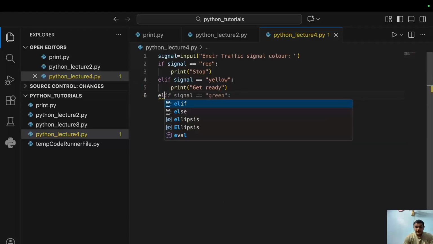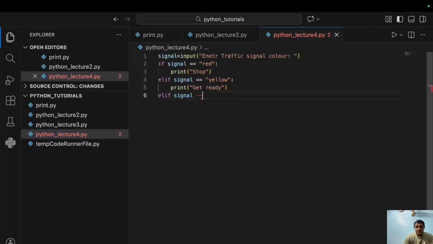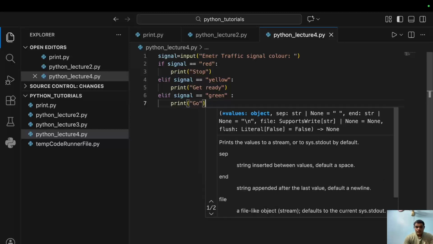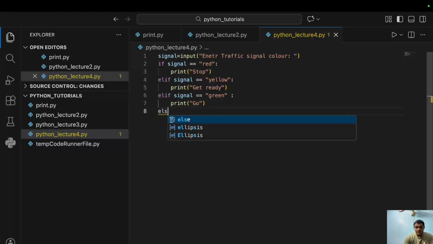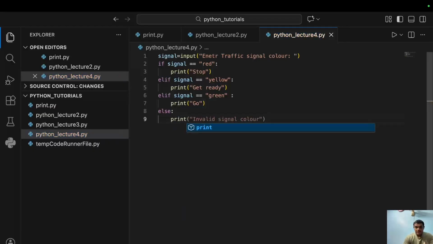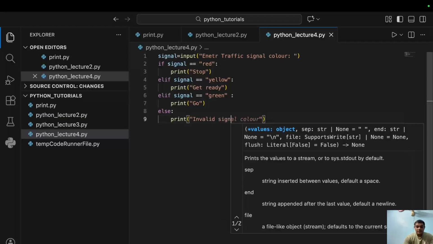Then elif signal is equal to green, print go. Then the last condition, print invalid signal.